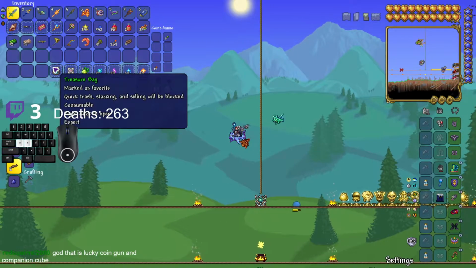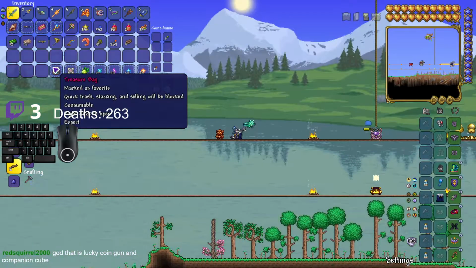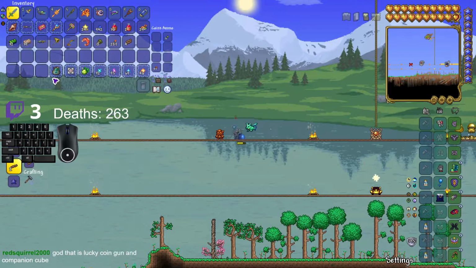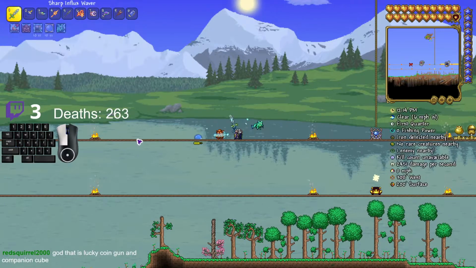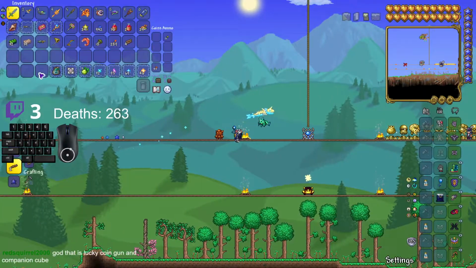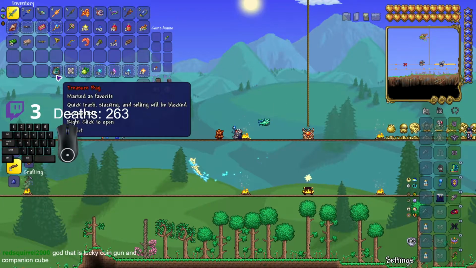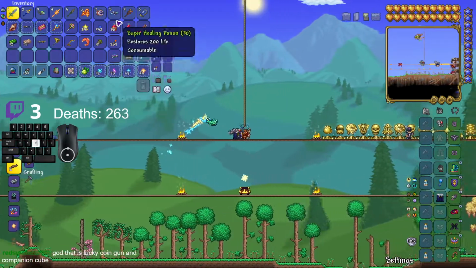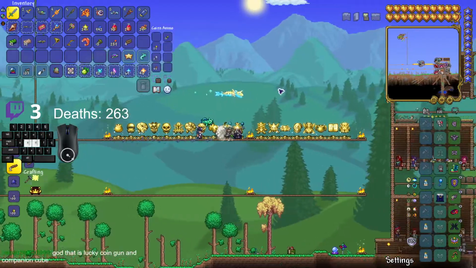That's just... Okay, treasure bag, guys. Let's go ahead and pop it open. So, I'm hoping for Star Fury or Meowmere. Those are both recipes, ingredients for the Zenith. Hey, come on. Oh, I don't have a... There we go. Okay. 3, 2, 1... The SDMG. Honestly, I'm content. 66% chance not to consume ammo.